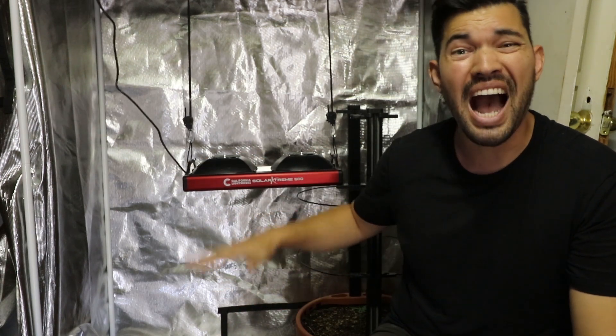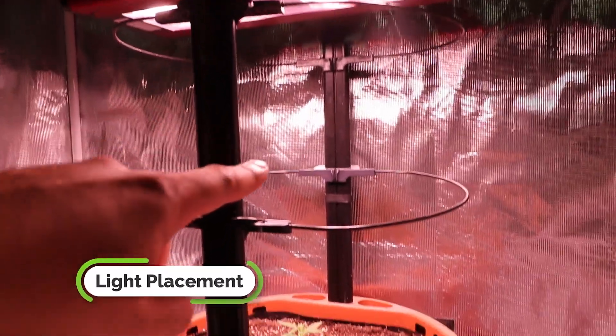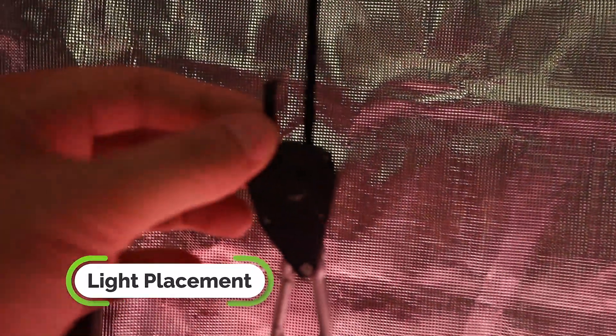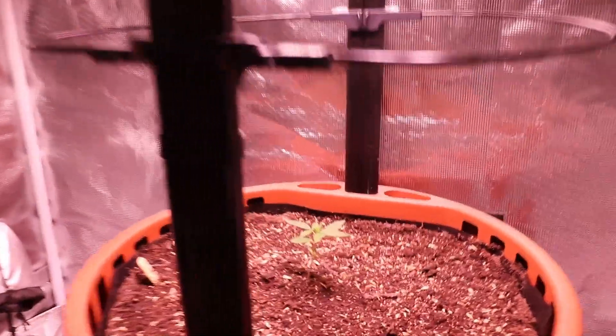There are a couple of other differences to consider. The Solar System has a more narrow LED angle, which means there are more hotspots and you have to place it a little bit higher, a little bit further away from the plant canopy. With the Solar Extreme, you want to get it pretty close because it's a wide angle, which means there's not so much of a hotspot in the middle — so the closer you put it, you're not going to burn and kill your plant. Anywhere from 12 to 18 inches, maybe 24 at maximum, is going to be perfect because then you're getting the highest PPFD rating on the plant canopy. I'm at about 24 inches right now and I'd like to get a little closer, but I just don't have enough length on my ratcheting hangers.